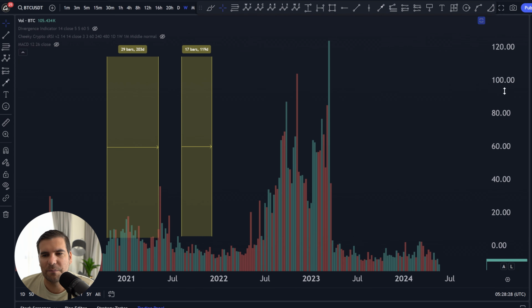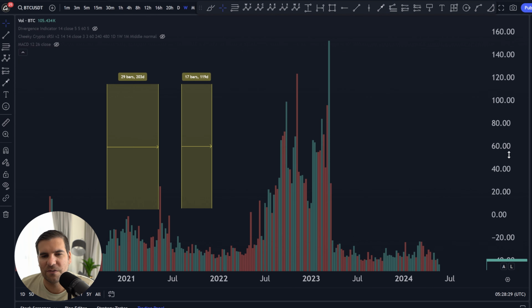Volume wise, here is the biggest indication of everything, as you can see how volume is. Let's bring this into context, guys, and bring this down just a little bit. You can see that the volumes are very insignificant on Binance, and it's not just Binance. I mean, Binance is still your biggest platform in the world when it comes to volume for BTC on the USDT pairing, and the volumes are significantly lower, right?